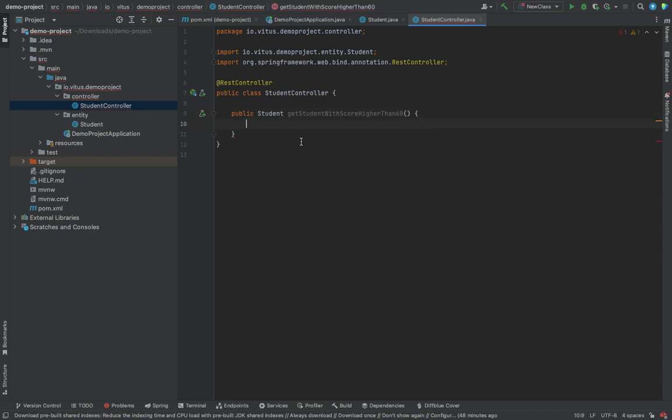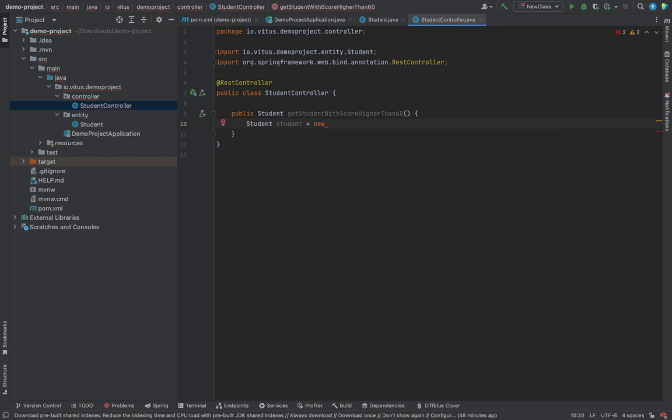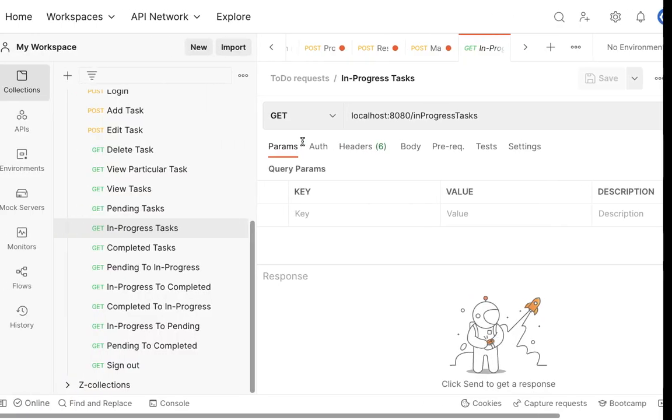So say for instance, let's create a number of students. Let's say Student equals new Student.